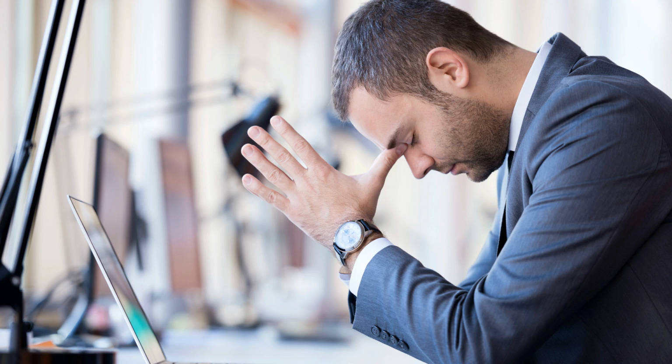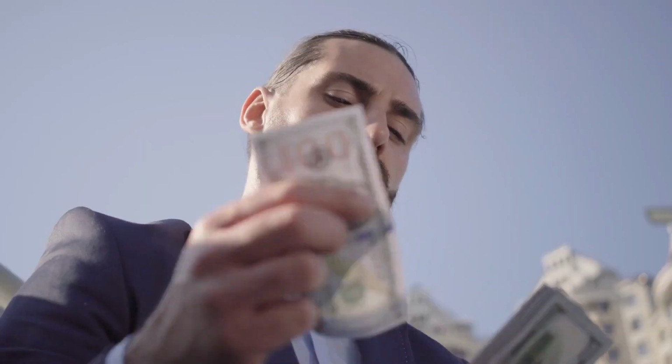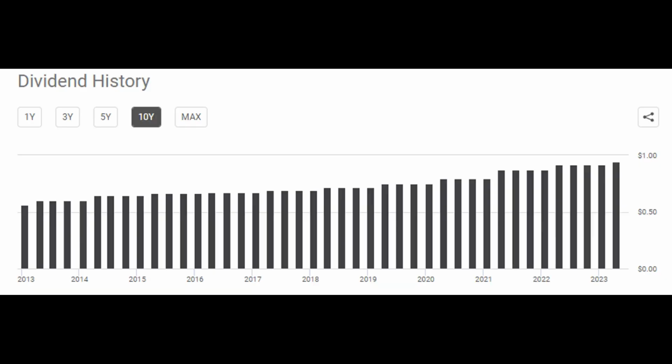The second advantage is that dividends are a lot more stable than share prices. If we take a look at any of the famous dividend pairs, you will see that. Growth investors worry about the price fluctuations non-stop, but the dividend investor can hold on to a quality business and just watch its cash flow grow, ignoring the ups and downs of the market. I have prepared a few examples for you. This is the 10-year price chart of Procter & Gamble. You can see the ups and downs. This is their 10-year dividend chart. Notice the stability? It is only up, no exceptions and no downturns.